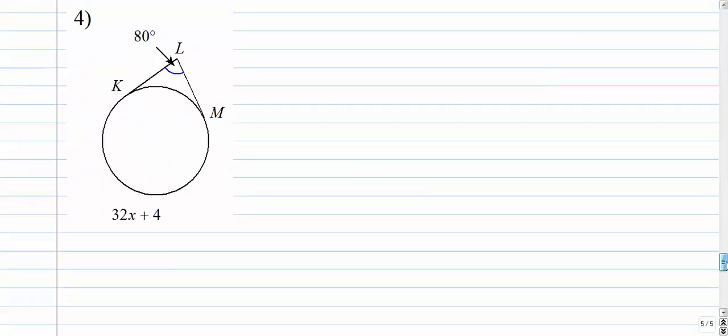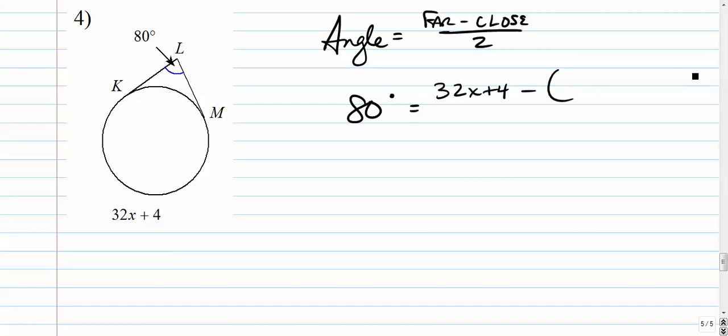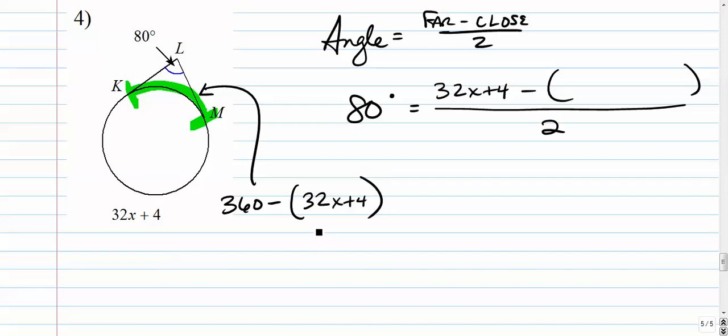Well, last one. So it's a little bit more challenging. But even though it's more challenging, it doesn't stray from the formula. The formula stays the same. And the angle equals the faraway arc minus the close arc. I'm not sure what that is, but we're going to figure it out. The close arc is arc km over 2. So here we go. We need to figure out the expression that we can put on that green close arc. Well, we'll use the same idea.